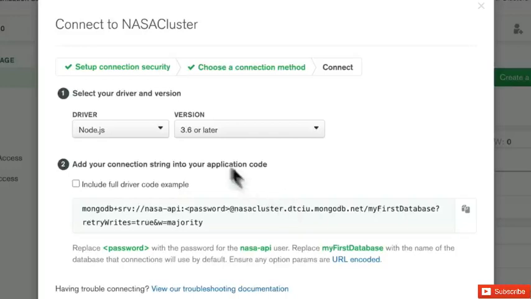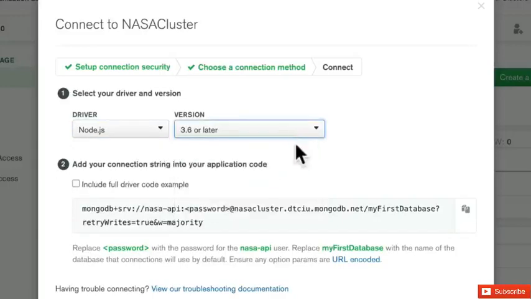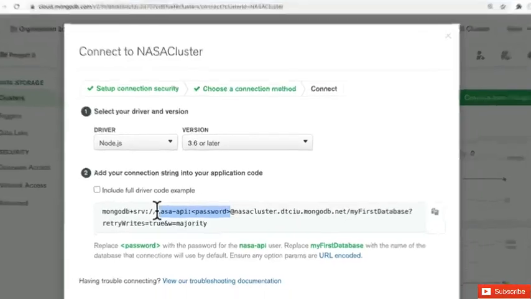We're using node.js, and our version is over 3.6, which means we're ready. We'll be using this connection string here, along with the user and password that we created earlier, to connect to our fresh Mongo cluster. Let's find out how in the next video.